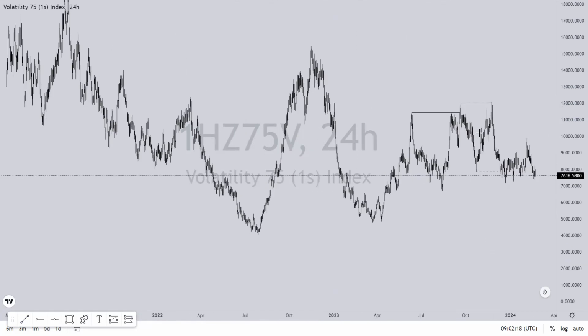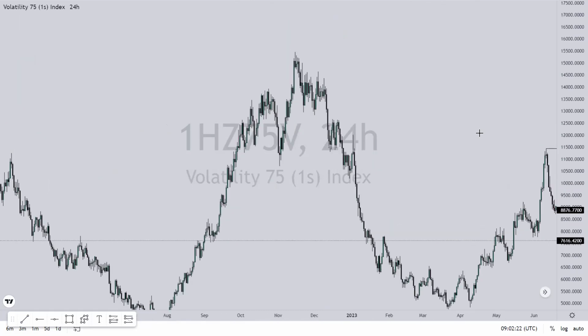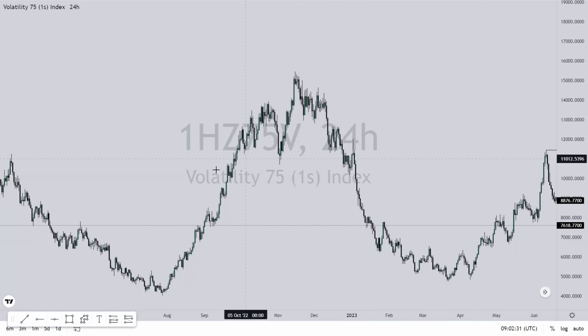So the next thing you would want to do is, where do we have our first break of structure around there? This is our first break of structure here. I don't want to mark it out so that it doesn't take so much of our time. So you have to know the delivery of the market. So we had our last break, we had our first break of structure for the downside here.